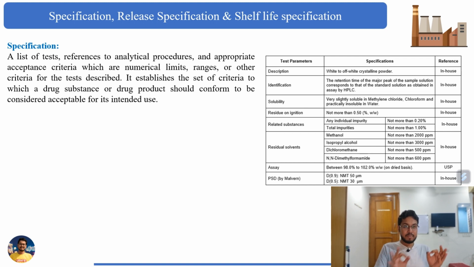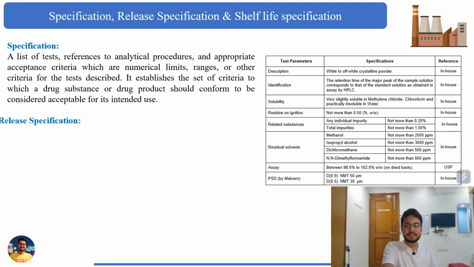Okay, in simple language, it is a document which has all the tests mentioned, along with the expected results or appropriate results. So whenever you test your drug product in a pharmaceutical industry and check whether it is pass or fail, you basically test against that document. For example, there are 10 tests mentioned, as you can see on the screen, test parameters, and there is a specification of what value it should be. They are followed by a reference from where this test parameter came, whether it is in-house or taken from some other source, that also we'll discuss. Okay, so this is basically the test, and we tell either passing or failing.